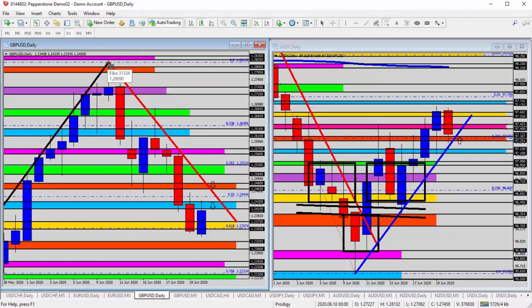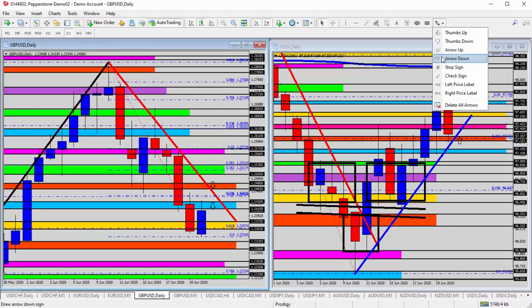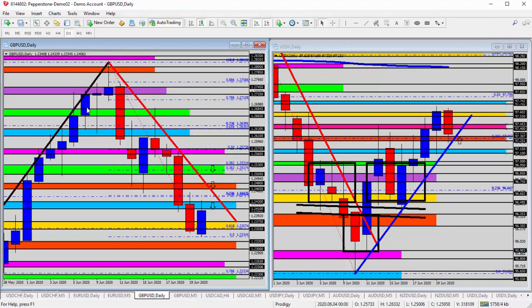Let's take Fibonacci high to low here on the pound dollar. GBPUSD puts the 23.6 right here just above the blue zone, and the 38.2 a little bit higher, actually into the green zone. That's the high to low. You could probably take Fibonacci from this spike high to the low too, which is going to get that 38.2 a bit closer to the current market. So some very interesting things with Fibonacci, but mostly I am looking at that orange zone on the right where the 38.2 is, and the blue zone at the current moment for the pound dollar.